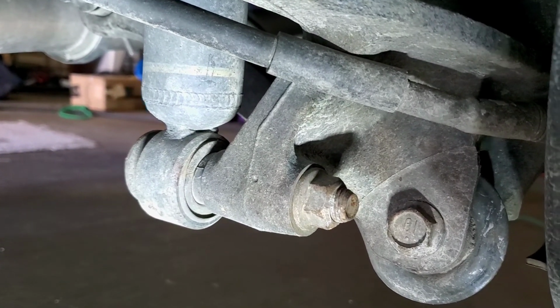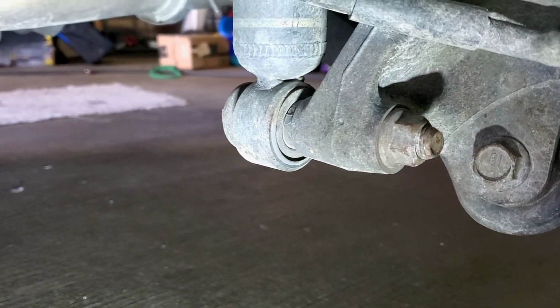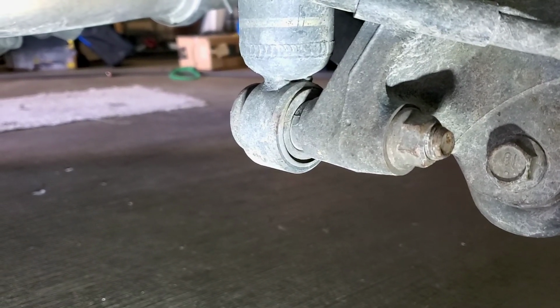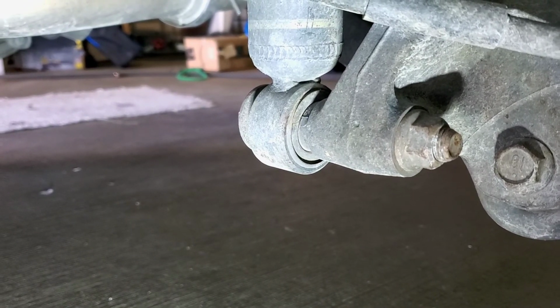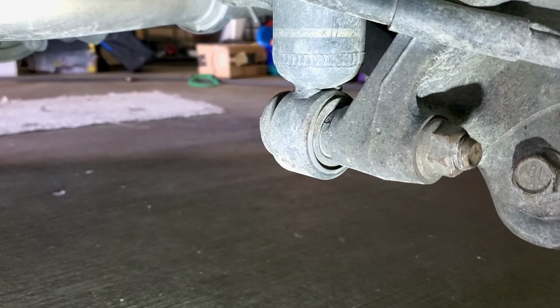And when I do that, this part right here is gonna wanna go down real fast. So I'm thinking I'm using my jack stand to put it in there, or my jack actually, and to hold it and then slowly release the jack, you know, for the air pressure, and then let it slowly come down once I get the top bolts undone. So here we go. I'm going to give it a shot and see how it goes.